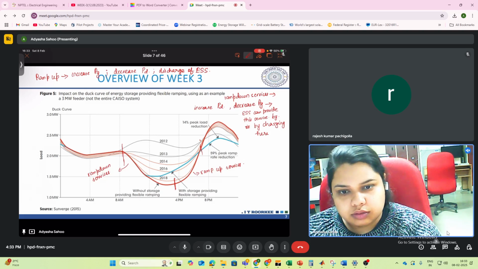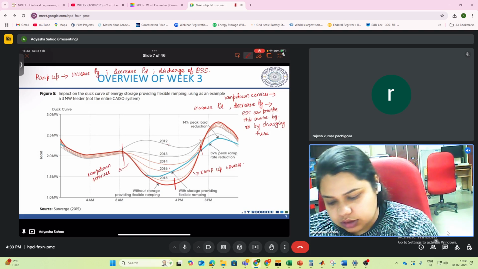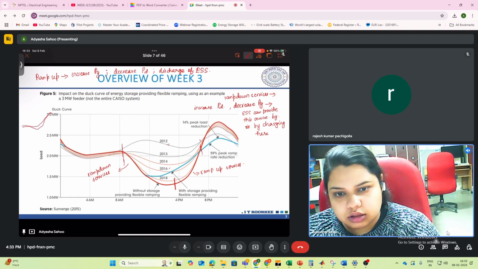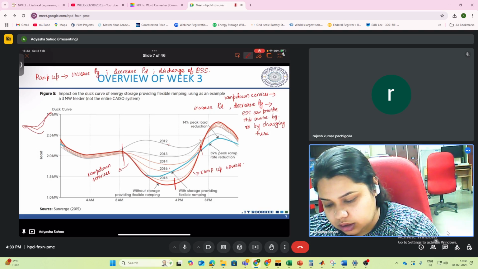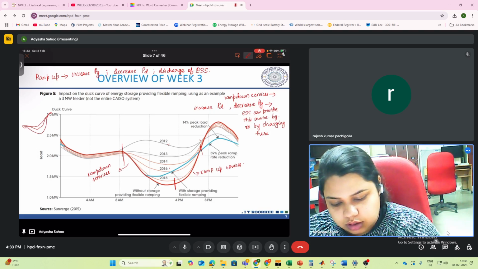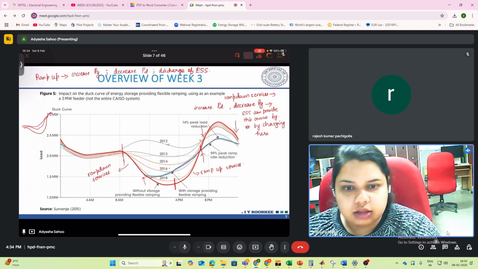So we saw that, as you can see from 2012 to 2016, this duck curve was basically the dip in the generation and then an increase in the generation. It was rapidly moving down, but with the help of energy storage, this blue line, we were able to shift this duck curve above in these periods and bring the reduction during this time, helping in flattening the load duck curve.